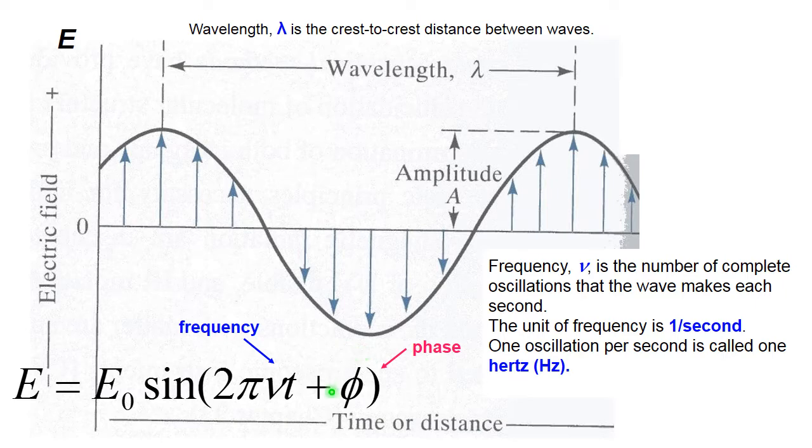Now, there is one more parameter, that is phase. In most cases, phase is a random number for different photons of light, except when it's laser light, when all the photons have the same phase. We'll not go into details. We'll not be using phase anymore.